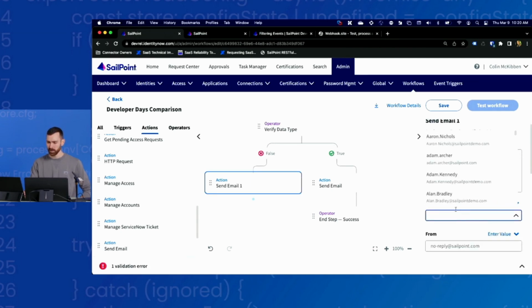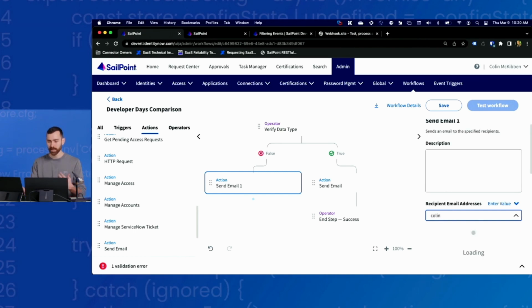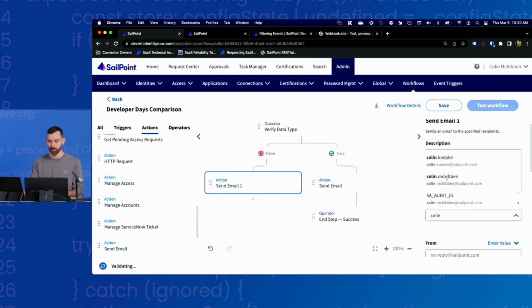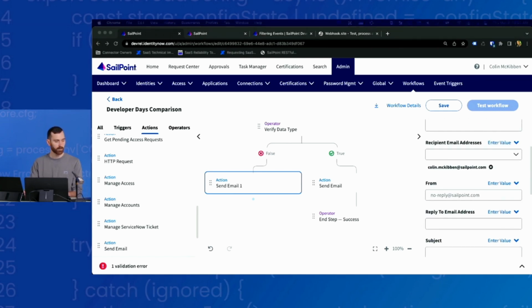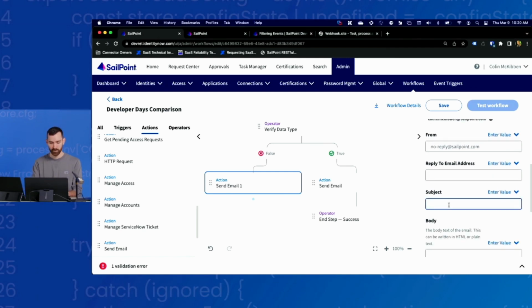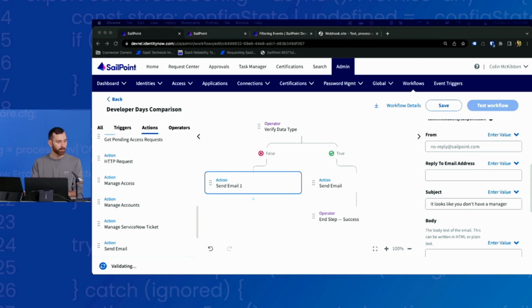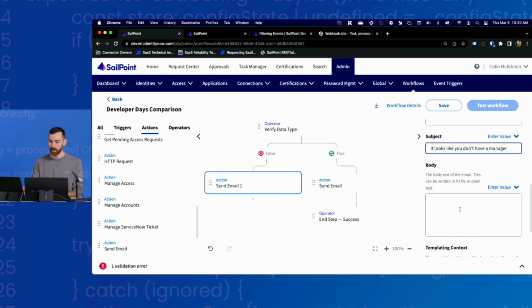Again, for the recipient, I'm just going to select my email address so I get the email, just for testing purposes. And then in our body, we're going to use some more inline variables.